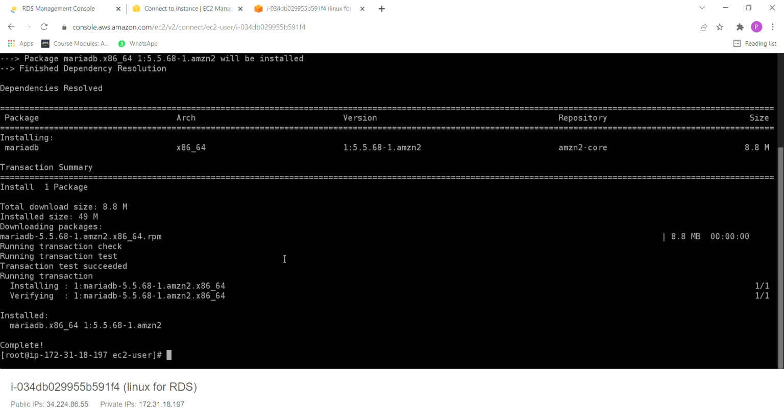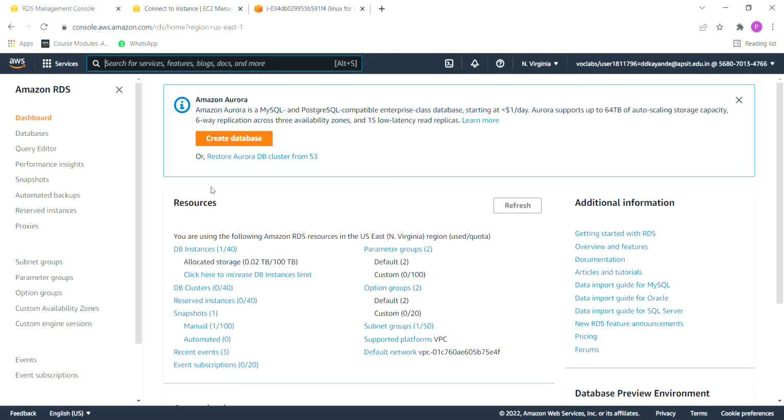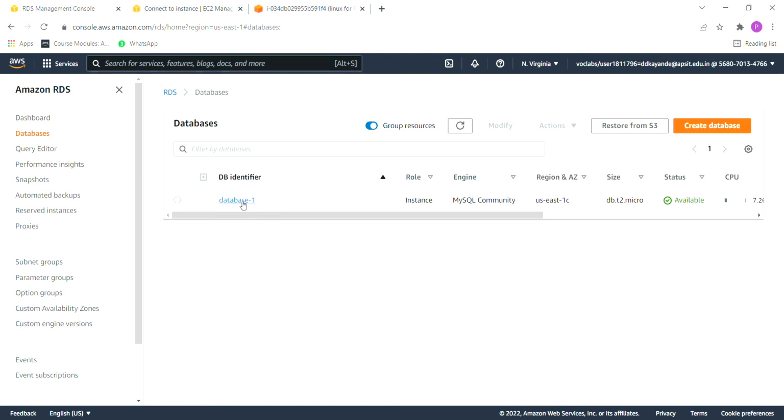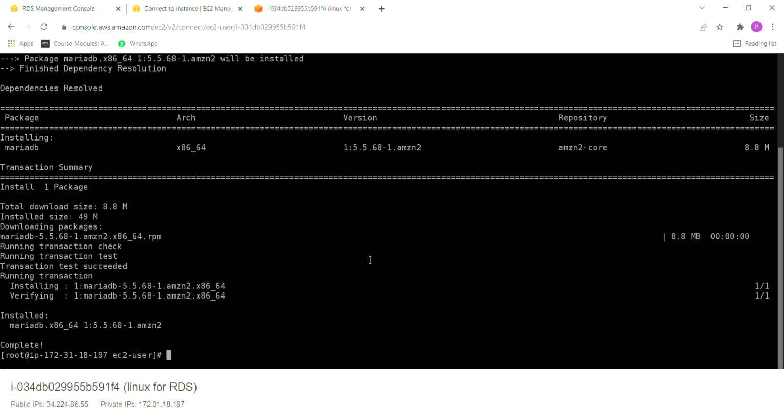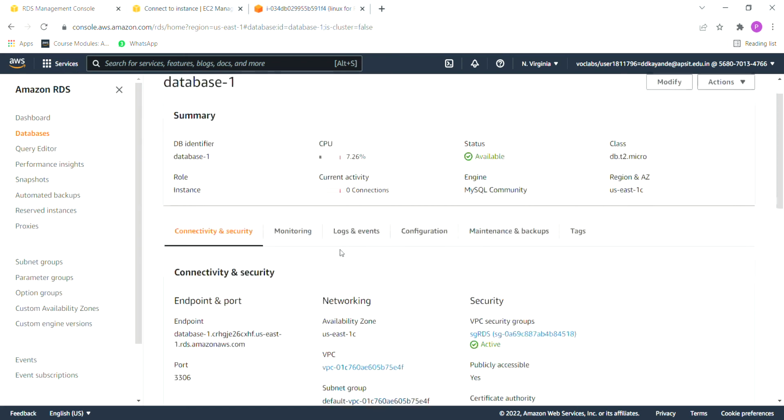So in the RDS, we had created our database server. We have our database here in the Linux machine. So now we have to connect to the server using some more commands. Yes, so this is your database server, right? So in order to connect to that server using this machine, we have a command called mysql -h. Now after -h, we have to mention the endpoint of the database. So this is the endpoint.